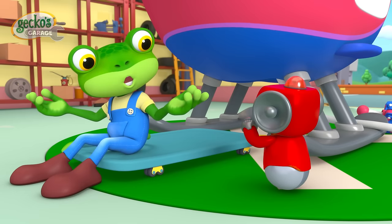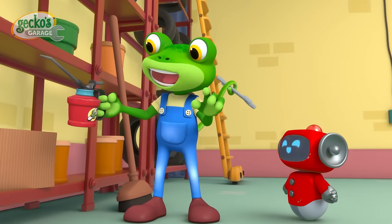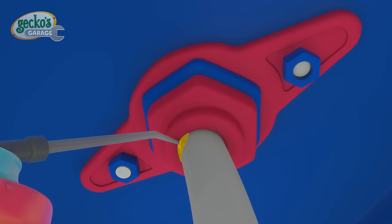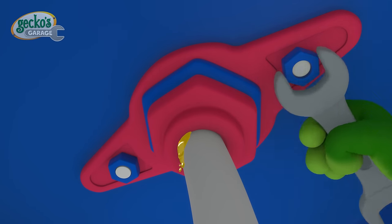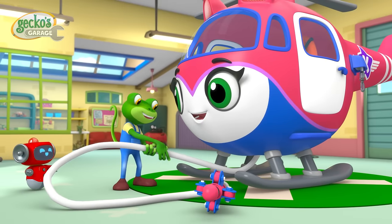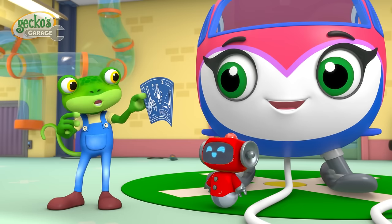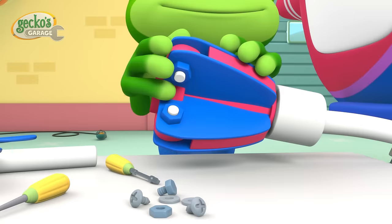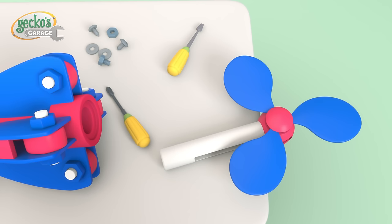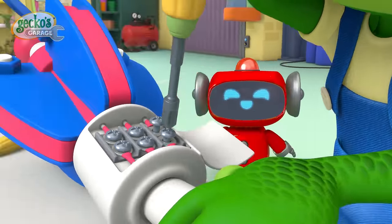I figured out how to improve Helena's grabbing arm. Grab your tools, it's fixing time. And while we fix, we say this rhyme. To get your parts moving smooth and quick, we'll use some oil to make them slick. Now what if we added something new? A few more jobs your grabbing arm can do. Not all problems are grab or tow. You'll need different tools as you go. With your new grabbing arm in place, there's no problem you can't face.